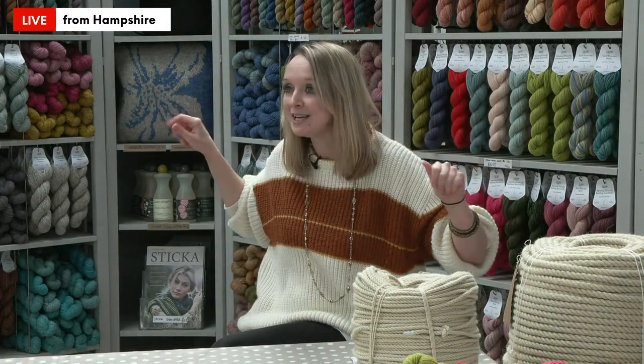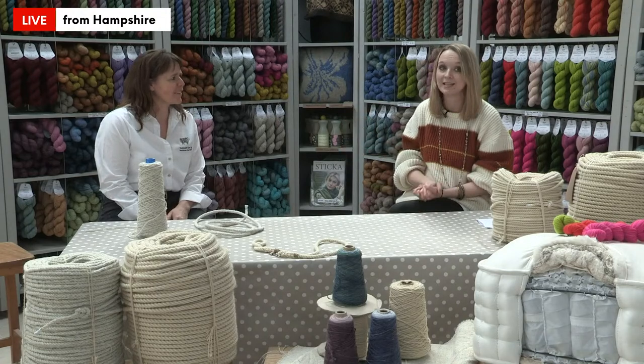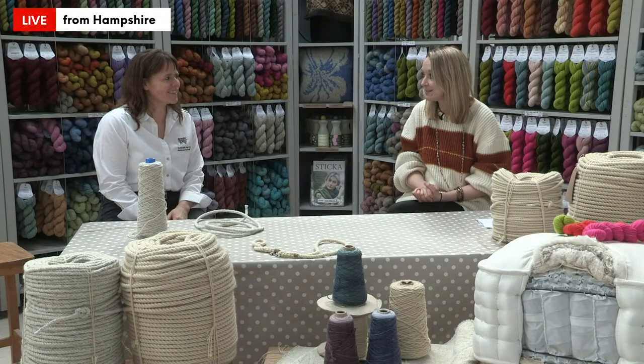So we've learned about lots of properties of wool, but we are not done yet, everybody. I can see she's just walking towards me in this little wool studio that we've made here. I have got two more speakers that I want to introduce you to. So our first one is Kate. Kate is a sheep farmer, but she's also an inventor. So Kate, thank you very much for being here with us today. Can you tell us, what did you invent?